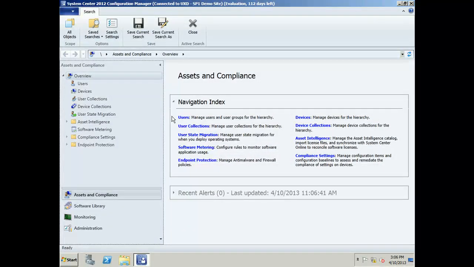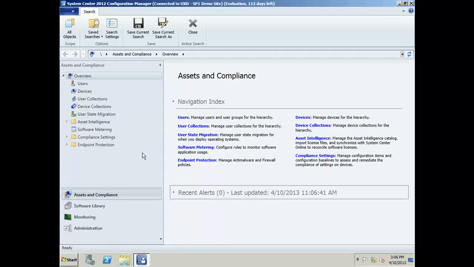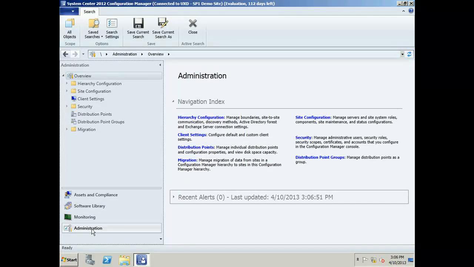So here I have my Config Manager 2012 site server, and I'm going to start by going over to the administration workspace, and I want to show you the steps that you would perform to set up enrollment. I've actually already got enrollment all deployed and configured, and I've already enrolled this device. Watching enrollment in a demo is kind of like watching paint dry, so I didn't want to have to make you endure that.